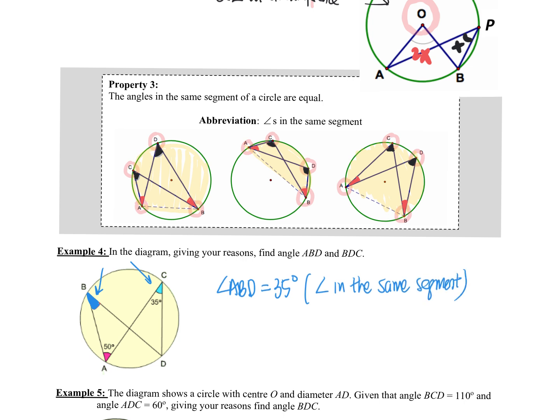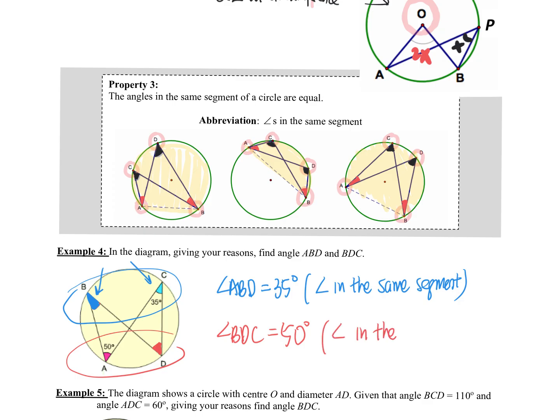Justin, what is this angle BDC? Same part of the wing. 50. So remember, the same bottom part of the wing and the same upper part of the wing are equal in size in the angle. So you also tell me angles in the same segment. So you just have to identify like that.